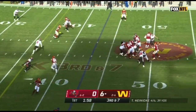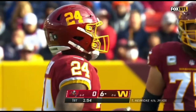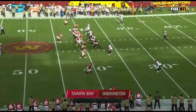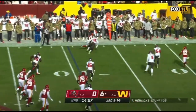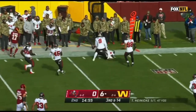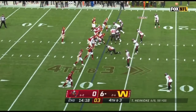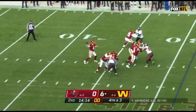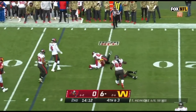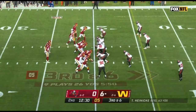Third down and seven. Blitz coming from Tampa, and a good throw to Gibson. Lunges past the sticks to the 35. They'll run this one as well on third and 14. Winfield came on the blitz. They throw it out wide to McKissic. He's short of the sticks as Levante David. There's a three-man rush to the sticks, and it's a first down, or no? It will be, it looks like.